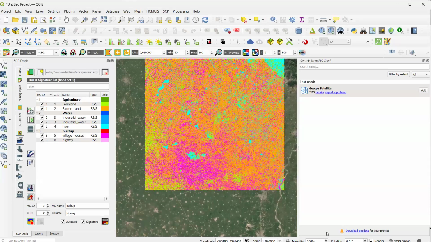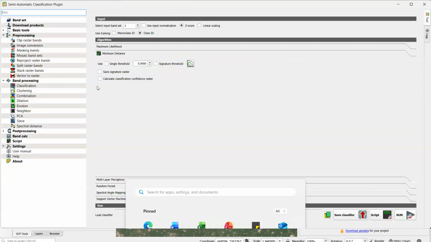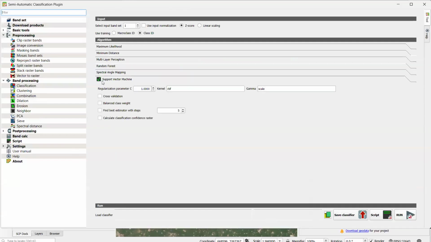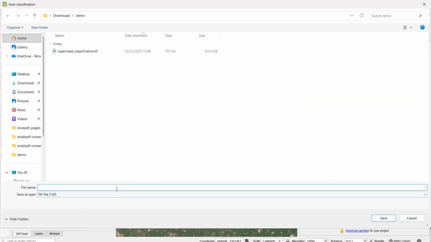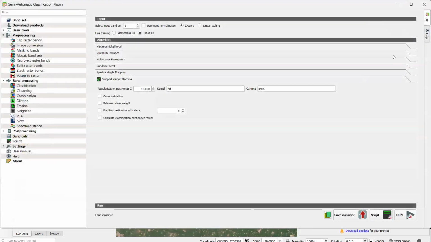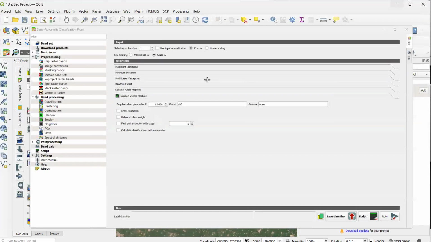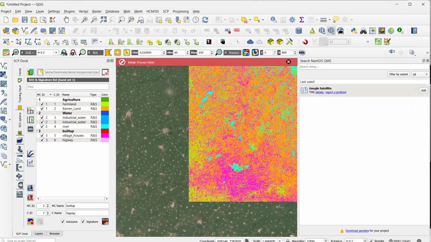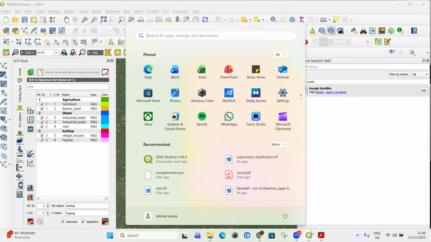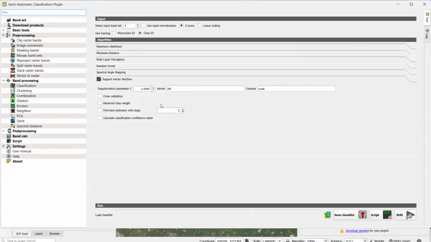Let us also try how it will look in maybe support vector machine. Process failed. So maybe to use support vector machine, you need to give some inputs.